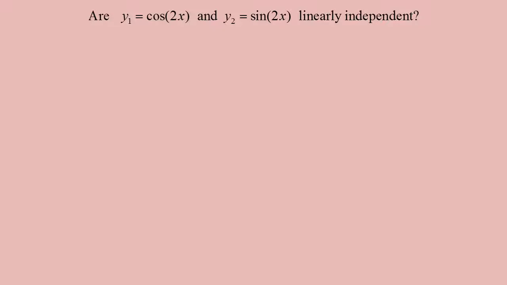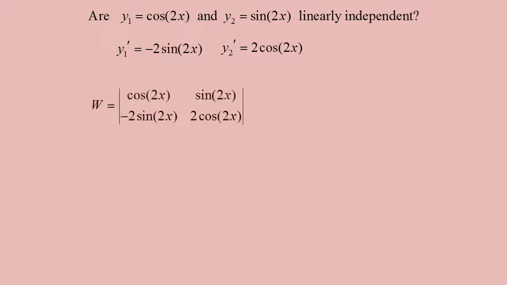So, taking the cosine of 2x and sine of 2x, doing their derivatives, and writing that into a determinant. Now, the determinant, since we have two solutions, cosine 2x, sine 2x is our two functions. They're written across the top. Their associated derivatives are written just below them. Now, if we had 3, we would have a 3 by 3 determinant, and we'd have to do a second derivative. I'll show you one of those in just a moment.